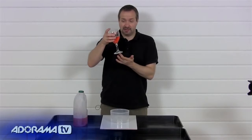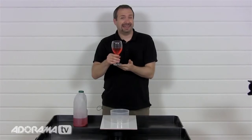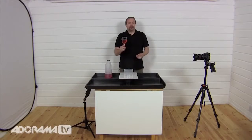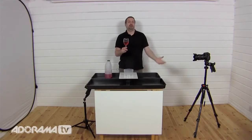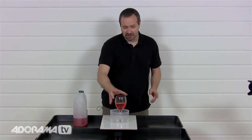Now, before anybody worries, this is not red wine, this is actually just water with a bit of red food colouring. In fact, here in the UK, it is illegal to waste red wine by throwing it around for the purposes of photography. So the idea is actually really simple. I'm just going to get the glass, I'm going to give it a bit of a shake, the water will come out and we'll photograph the results. We'll then take 2 or 3 of the best pictures into Photoshop and create the final image. So let's start by running through the equipment we're going to need.